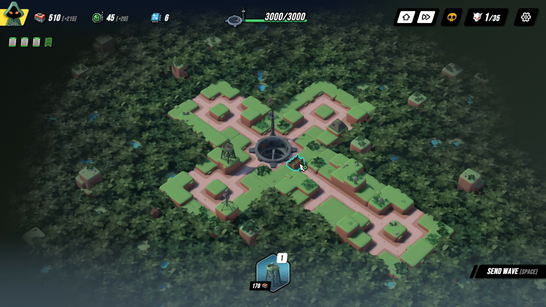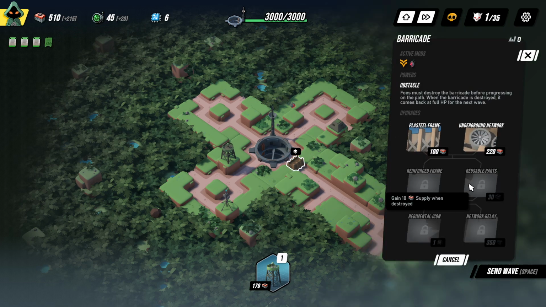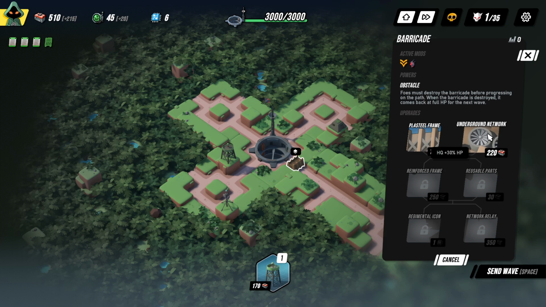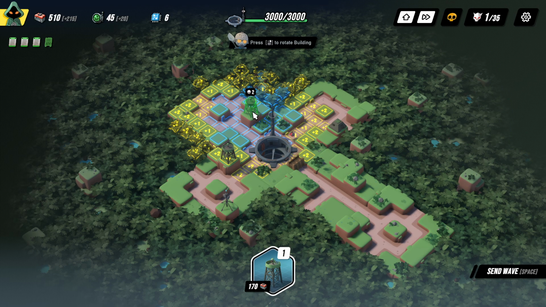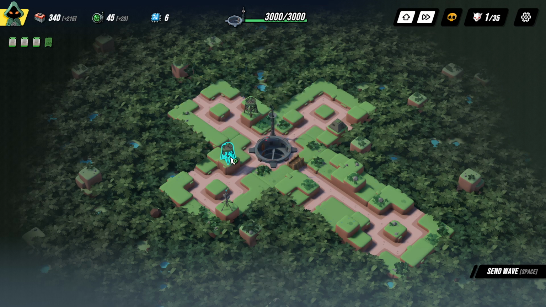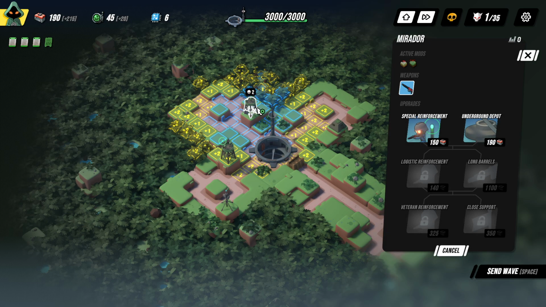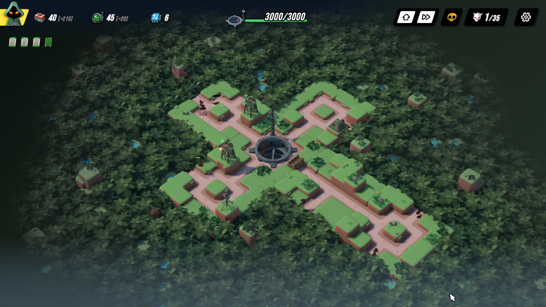Whoa, I have a lot of supply. Whoa. So, we can do gain supply when destroyed. No. Plus HP, yes. Plus HQ HP or just HP on the barricade. Because I took that 40% repair, I think it's the HQ HP. Do I just pay for that now? Or do I build another of these? We'll build another of those. Do I upgrade these? We'll upgrade. We'll upgrade. Send the wave.